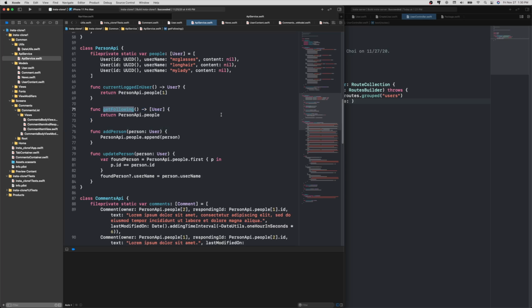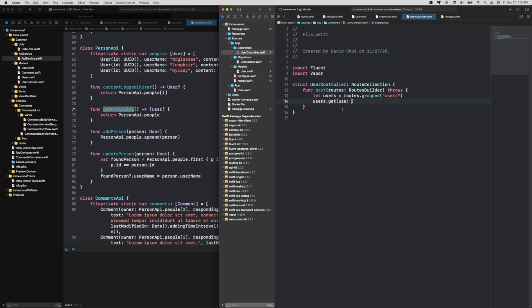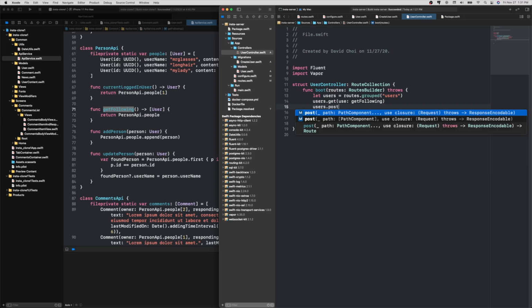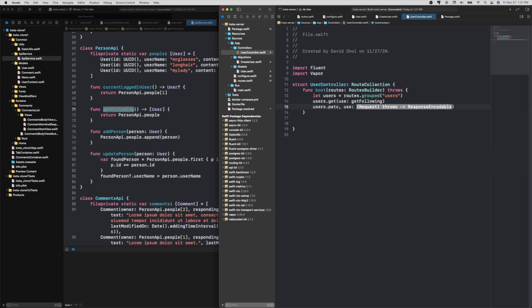So we're gonna just have this base call, get following, meaning the people that this current user is following, and we're gonna associate that function that we're gonna create to the HTTP verb get. If we wanted to, and we probably will later, there's post, put, patch, all the standard HTTP verbs, and we're going to hook into those eventually. But for now, we only need this guy. So we're going to create this guy.